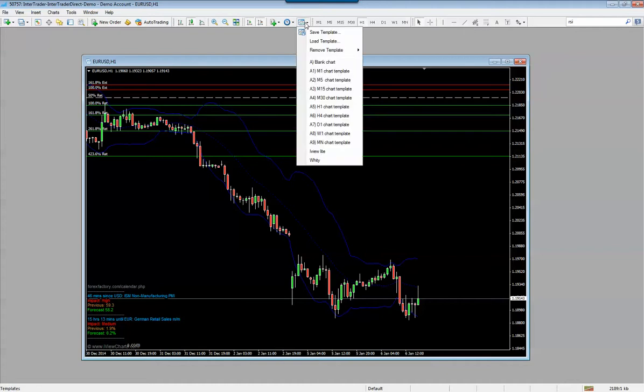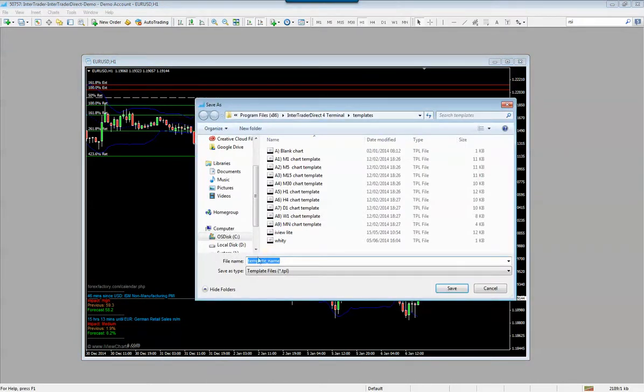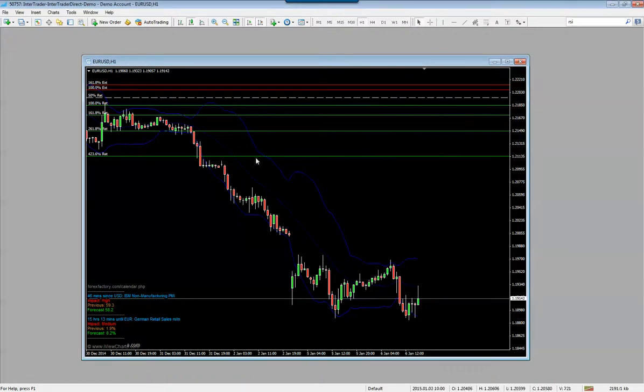So all you do is go back to the template, save template as whatever you want. Then that's your own individual template. So all you do is drag any of the indicators that you want, save it as a template name you want, and you can be time frame specific, or you can just be layout specific. And this is again the power of iView charts and MT4. You can put anything you want into a template and it's readily available to act. So when you bring in the template with the indicators and the profiles, all of a sudden, you get the charting power of a very, very advanced charting package that is essentially free.